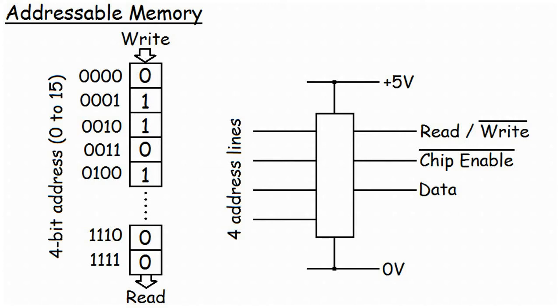You might see the sort of thing on the right-hand side of the screen as part of a circuit diagram. The chip has a number of address lines, a read-write control, which specifies whether to read a value from memory or write a value into memory, and a line for data, which is the single bit to place into the specified slot or where the value read from memory is placed.